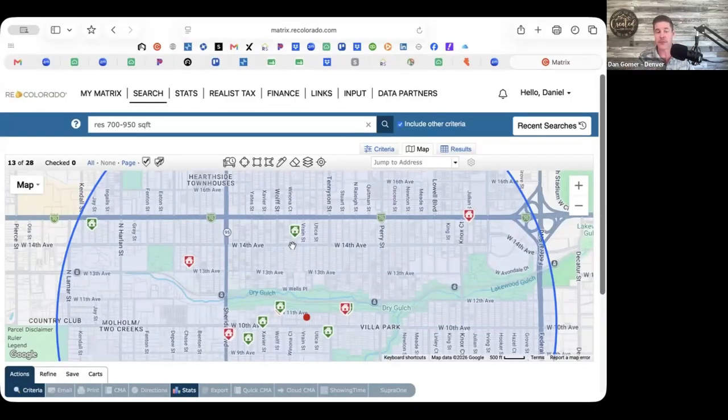And I never give them a value. I always give them a range. You're somewhere between 325 and 350. If you were going to list today, I would suggest starting at 329.9 or whatever. That's how I would present it to people, especially if they're not moving. Obviously, if they are listing their house, it's a little bit different conversation.